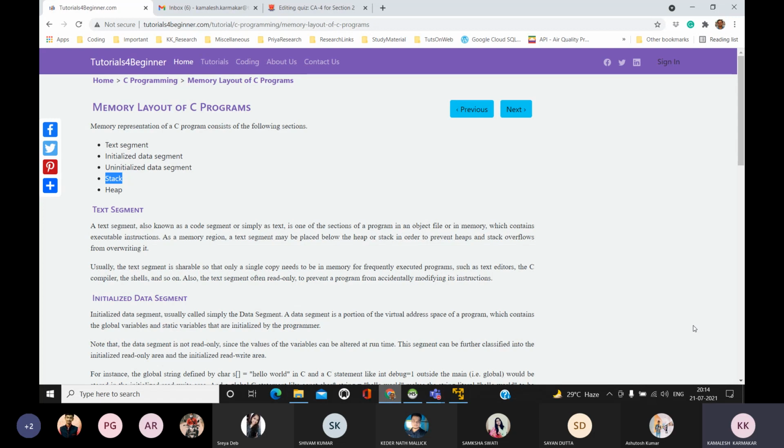But with this JRE, if you don't understand how things will be managed on the operating system, then it will be difficult to develop the code. So you have to understand how things are being managed internally. That is the main objective. If you can understand that, then it will be easier to develop the code.